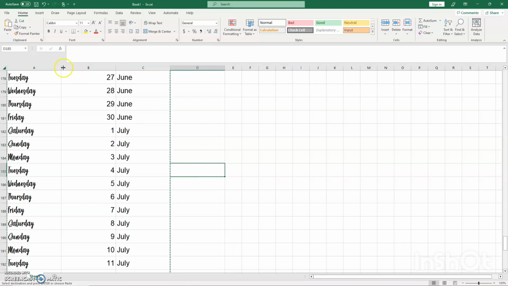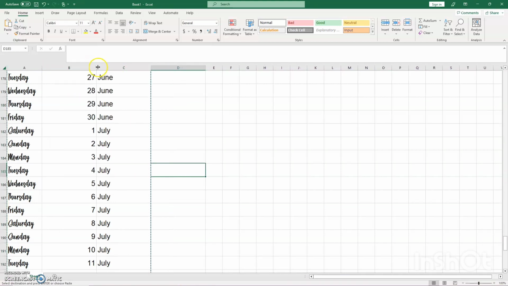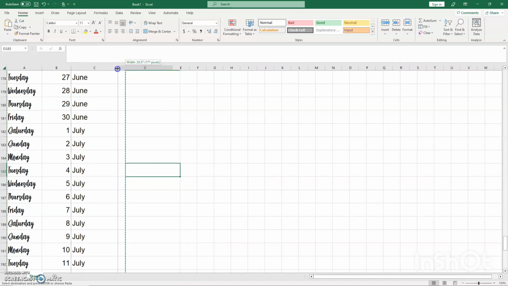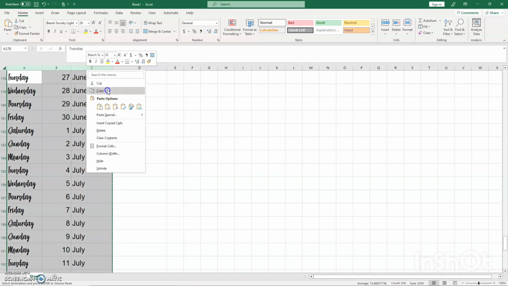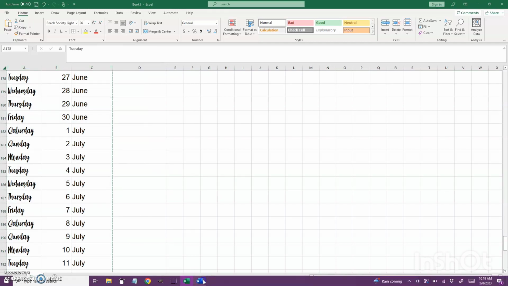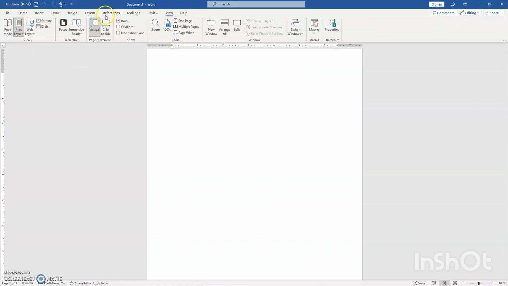But I'm going to go ahead and highlight this so you can see here that I'm going to, first of all, adjust the cell sizes here. And again, you can do this in Word. I'll show you how to do that in a minute. But you can adjust it here, and then I'm going to select these 3 columns and use the letters at the very top to select it, so that way it selects all of it. And then I hit copy, and then I'm going to go over to Word.